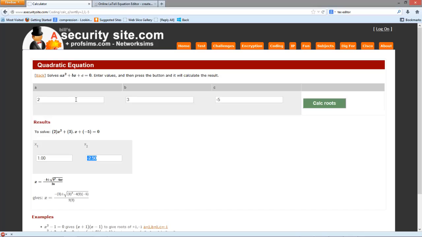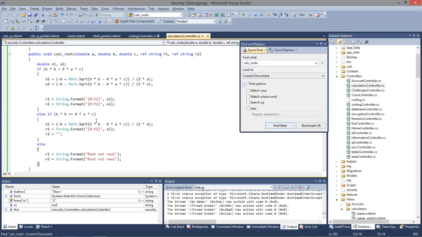Okay, let's see if we can actually force it to have unreal roots. If 4b squared is greater than 4a squared, that's okay. That should give us unreal roots. Okay, so that's when this condition happens here.